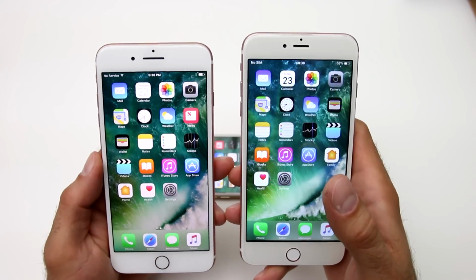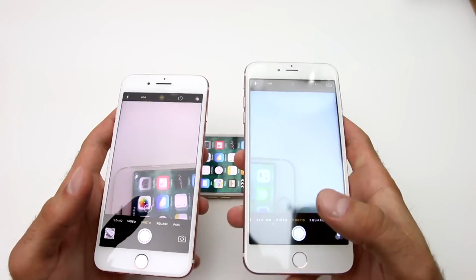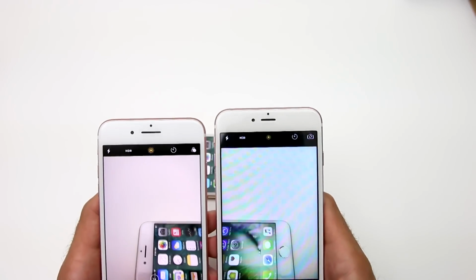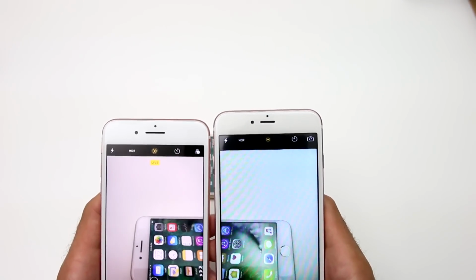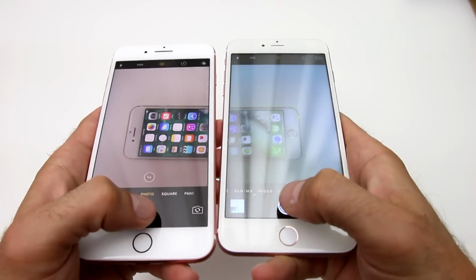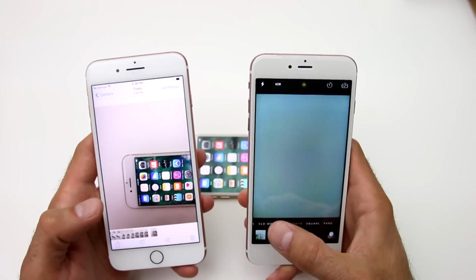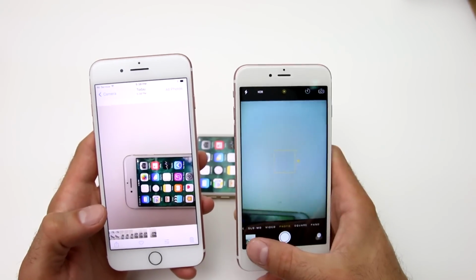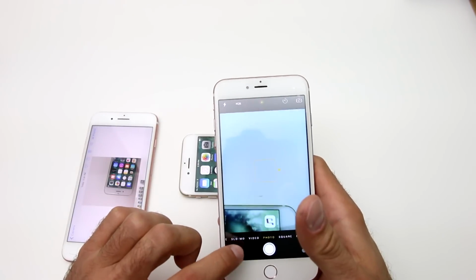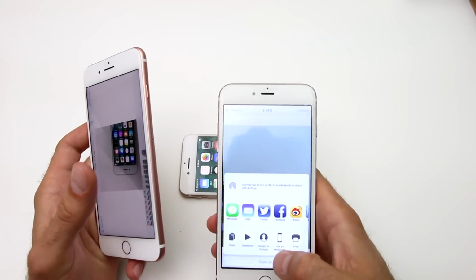All right, so let's go ahead and do a recording. What we're going to do is open up the camera on both of these, and we'll see how much delay we're getting on either one of these. A much slower processing power on the right, on the fake device. It does not take the snapshots as quickly. And we're going to take a look at the pictures and see how quickly it does the recall. And it takes a while to actually hit it here. And it's not willing to pull up the gallery. So it's completely not functioning here. There you go. So it took a while to come up. Let's go ahead and cancel out of that.